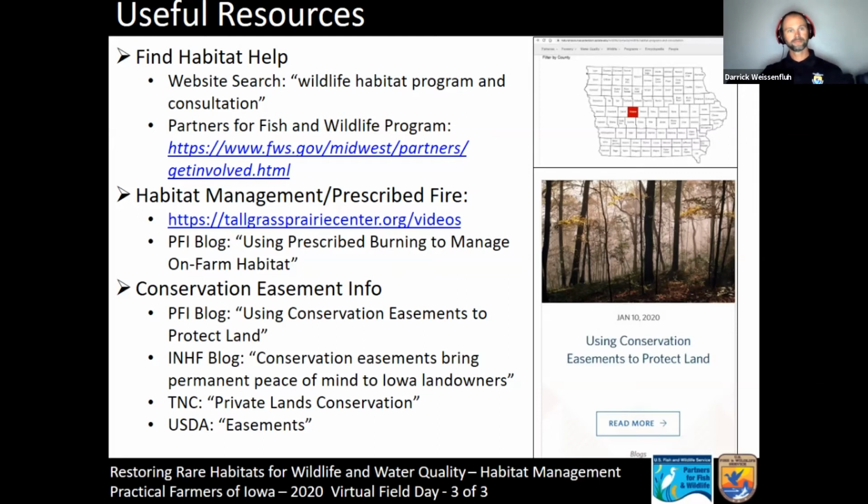To get started, I would go to my local NRCS office and ask for their help, and also the Iowa State Extension Office. They will help guide you and get you started. Also, I noticed somebody asked how many acres. In this parcel here, we have about 125 acres that we control, or I should say own and control.